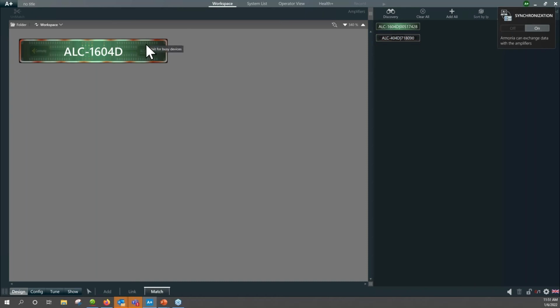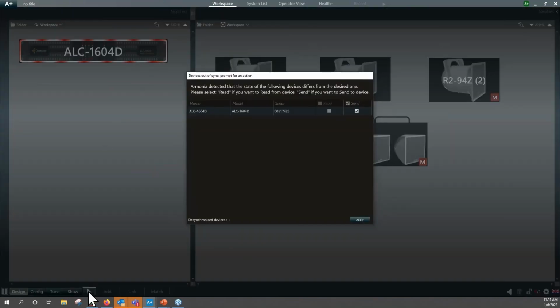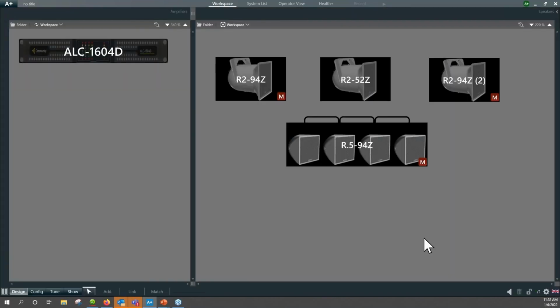Okay. And then we need to switch screens. So again, I always go to the option arrow, get the prompt. Okay, so we're going to send this to the 1604 like we did earlier. Going to hit apply. And you'll see that it'll cycle. And we are now connected. All right. So option arrow, double click the amplifier.